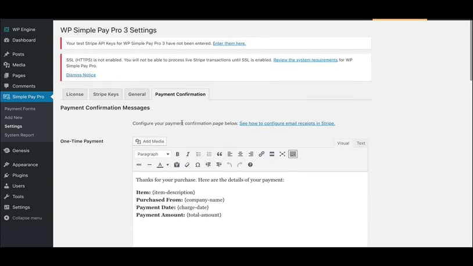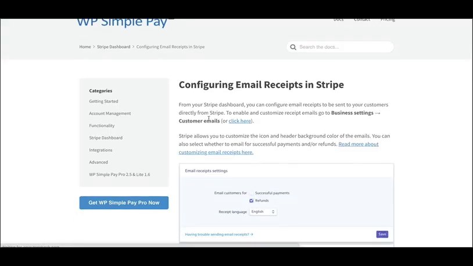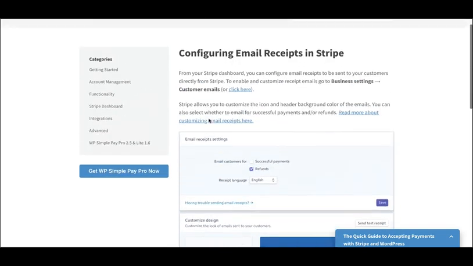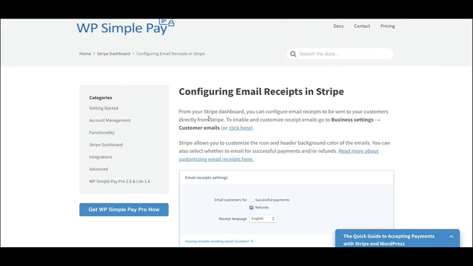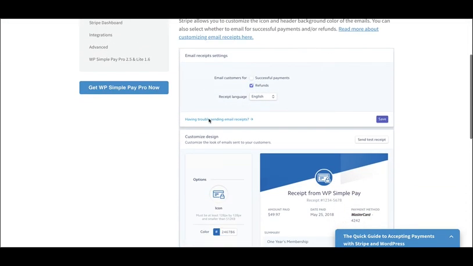Now, you can do payment confirmation emails in Stripe, which I highly recommend. Having Stripe process all your email receipts. I'll just pull this up real quick. We're not going to go into detail on this right now, we'll go over this in the next module, but they have great documentation on it on the WP Simple Pay site.